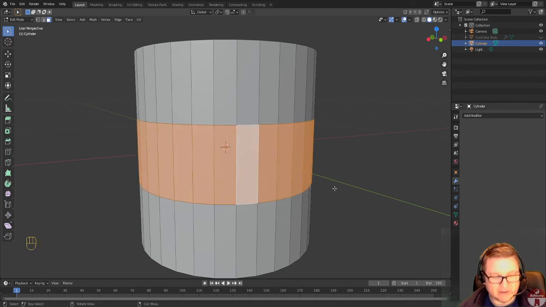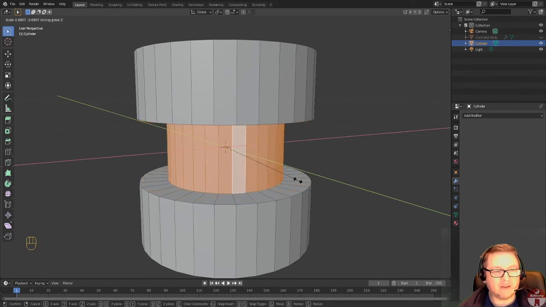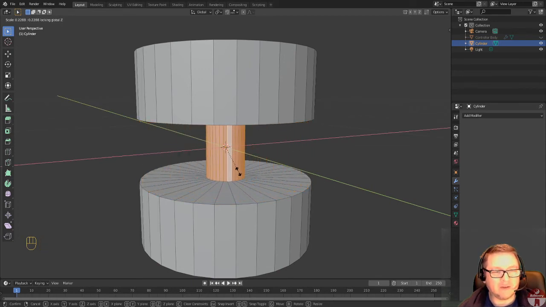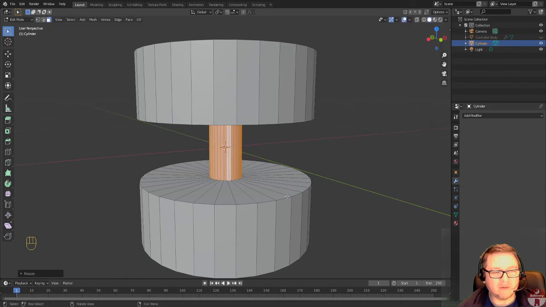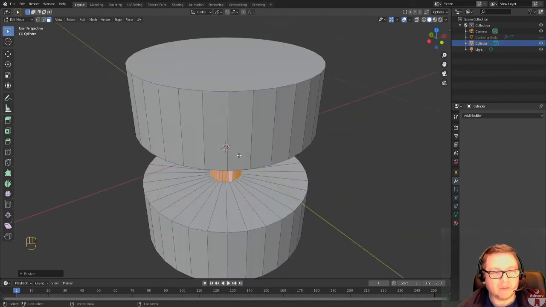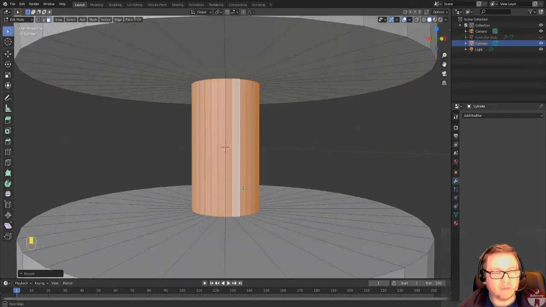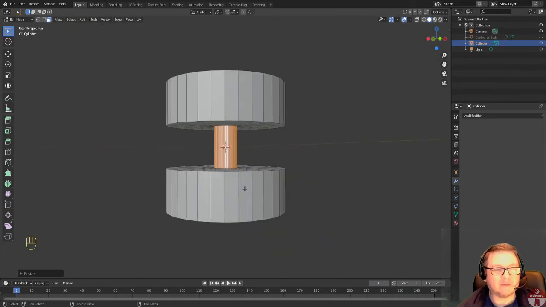So if I scale this now, and I want to scale but not change the Z, so I want it to stay the same height, scale, shift and Z, and then scale it in, you'll see what you couldn't see before because they were all on top of each other. You can see now that this edge and this edge are not the same, and there are faces in between them, but these edges had no length before, but they were there. So that's one way to do it.